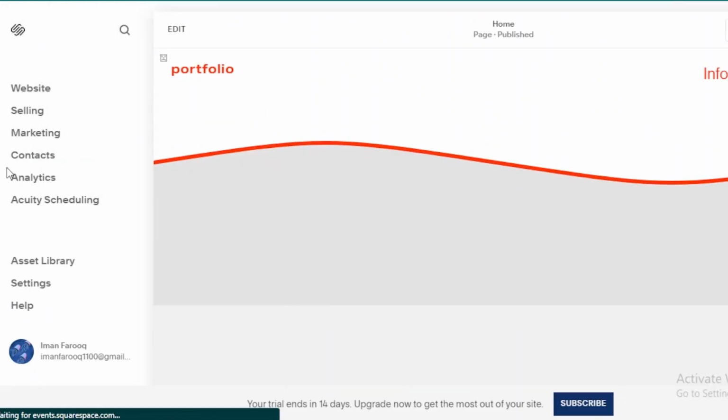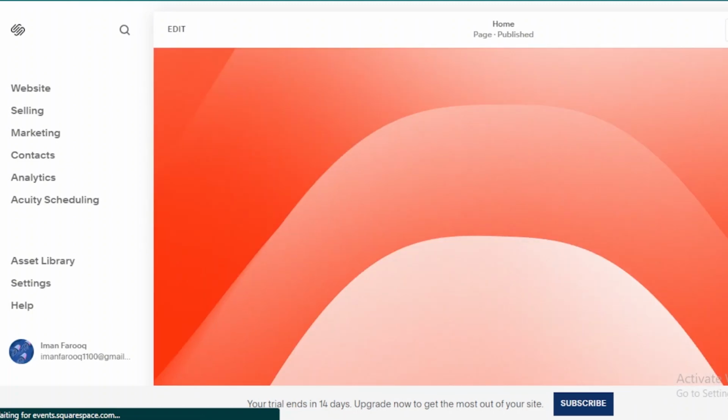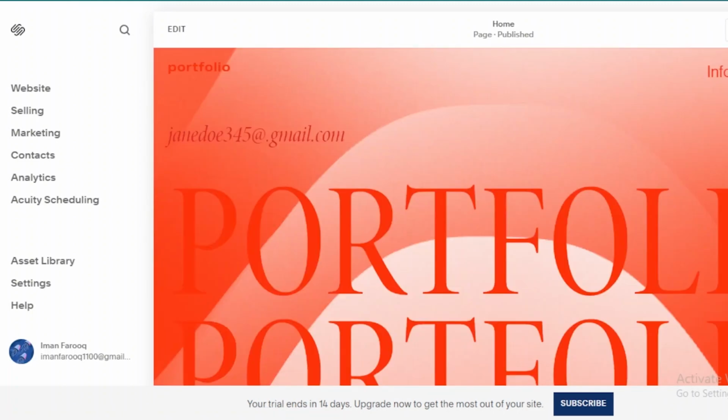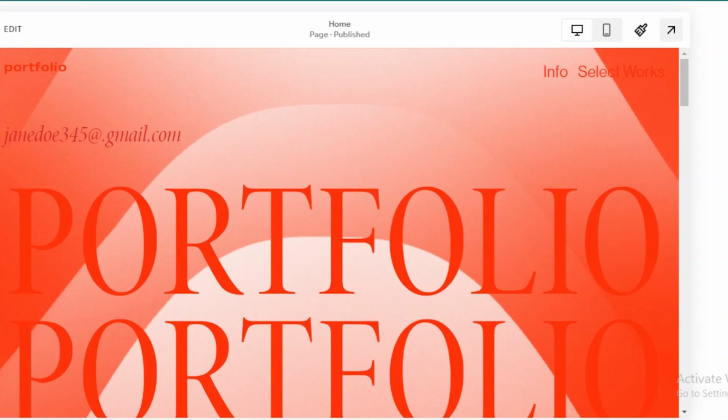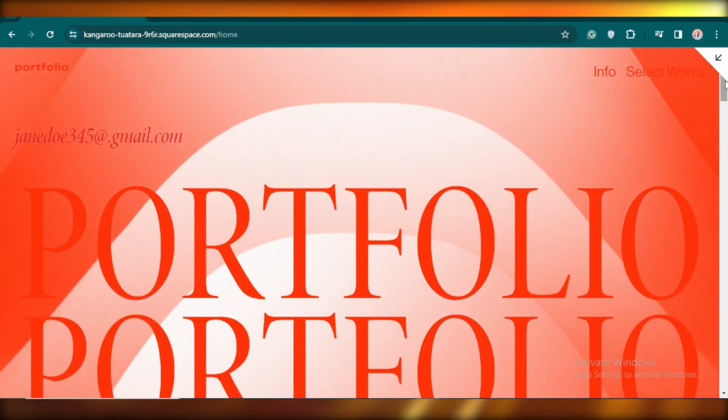So this is how your portfolio looks. You can add in various different integrations as well. SEO, like this is how it looks. It's pretty published. This is how the page looks when it's published. You can simply click on preview here, so you have an idea of how it looks. And this is how your Squarespace portfolio is, and this is how it's ready to shine.